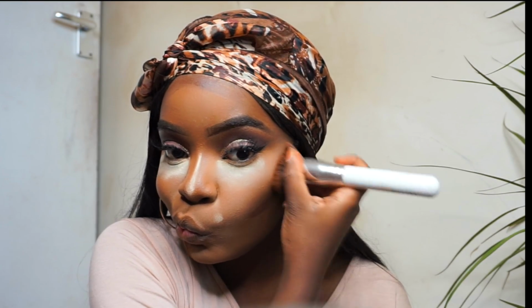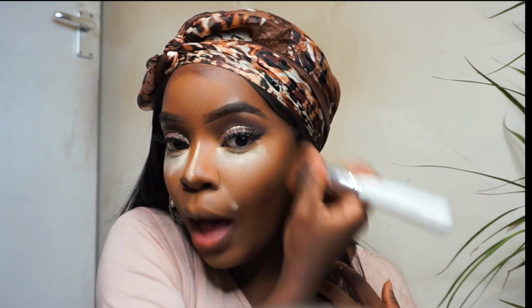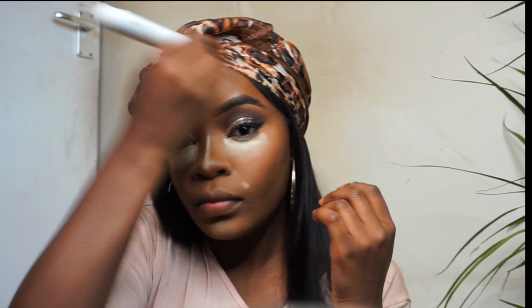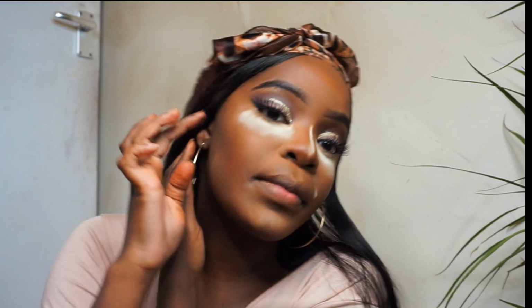Blend it out with your blending sponge or a brush. So make sure you blend upwards rather than downwards, because when you blend downwards, it stays on your hollow rather than looking like it's melted down. So yeah, make sure you blend upwards. I like to do this in layers because then it blends out a lot nicer. That's the first layer, and then I'll go with the second layer that I don't blend in as much. Just for that extra depth.